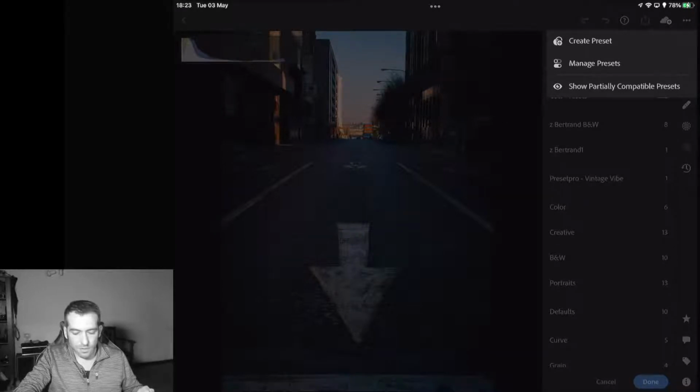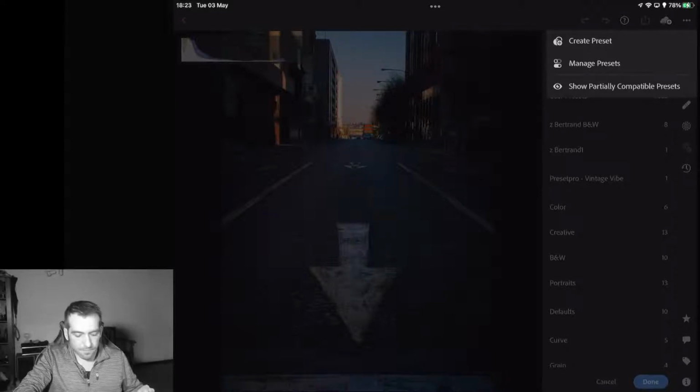If you click this button, it will hide those ones that are only partially compatible and not fully compatible with the new Lightroom. So that's the hide and show one. If there are any presets that aren't fully compatible, it will just hide them for you.